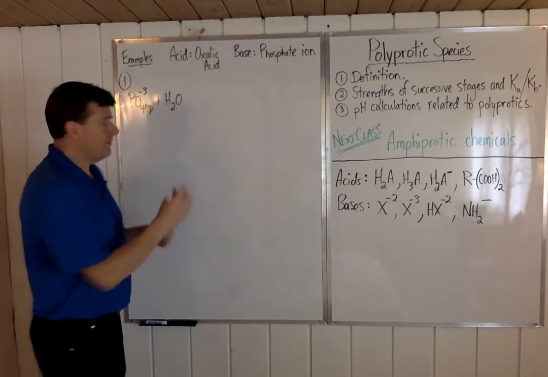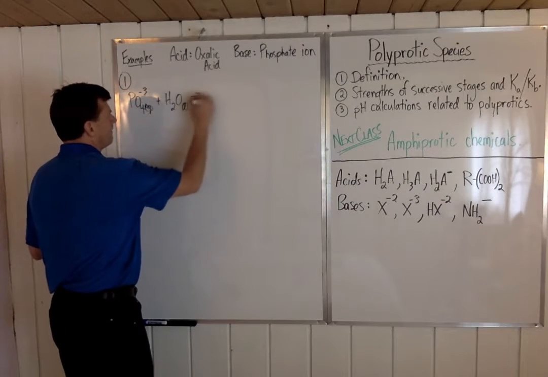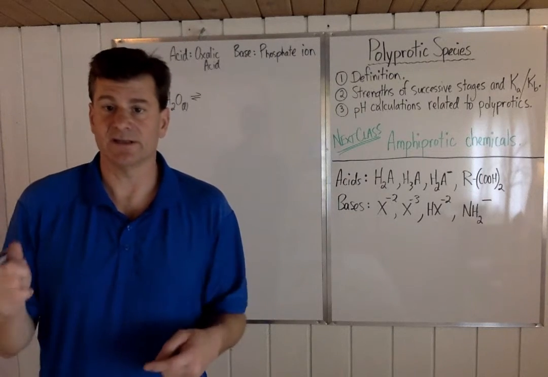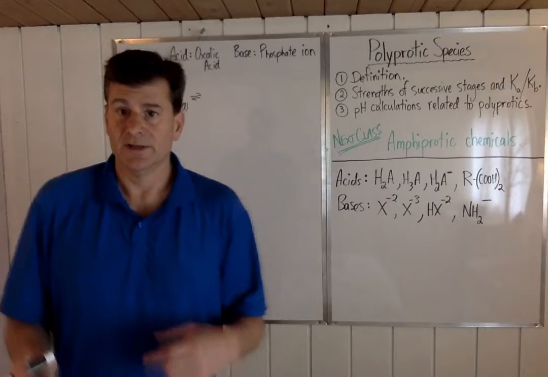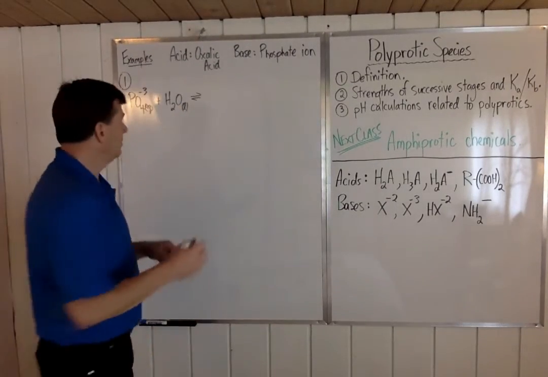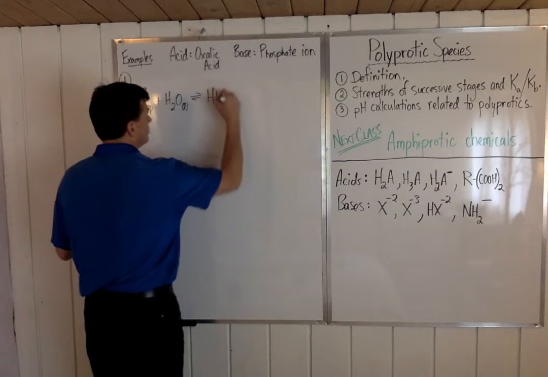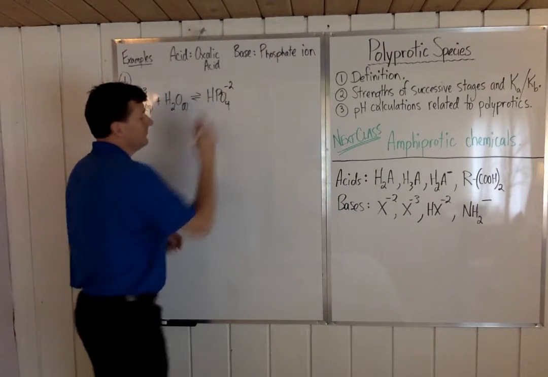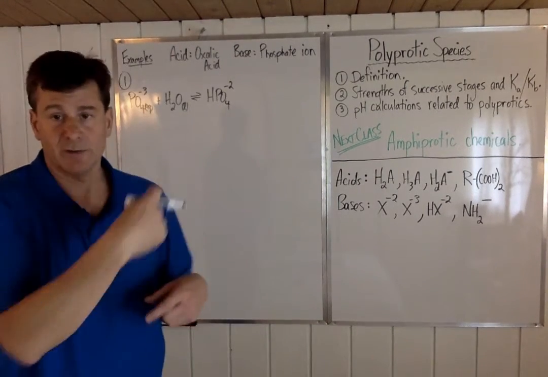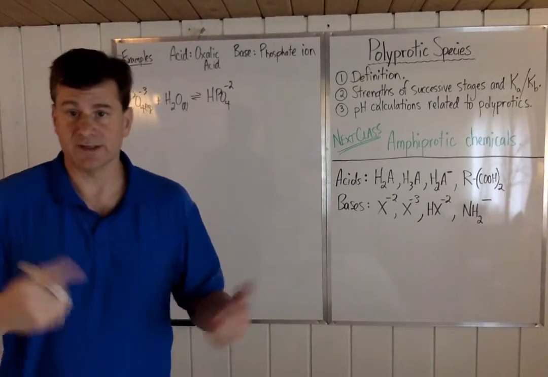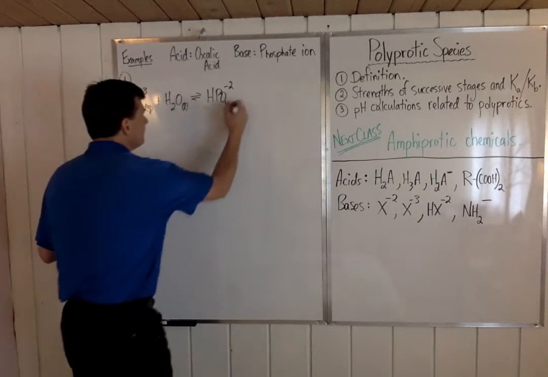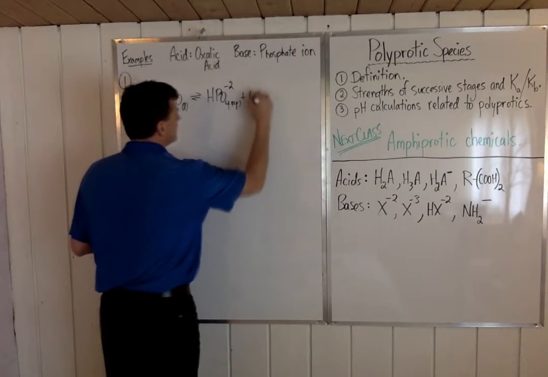And although the phosphate has a charge of negative 3, a Bronsted-Lowry acid-base reaction is the transfer of 1 proton. So the PO4 minus 3 accepts 1 hydrogen from a water molecule to make HPO4 negative 2. So if it started negative 3 and you add a plus 1 on a number line, negative 3 up to plus 1 goes to negative 2. So that's the charge of monohydrogen phosphate plus hydroxide.